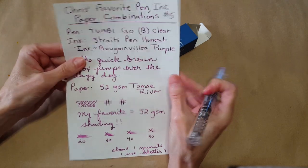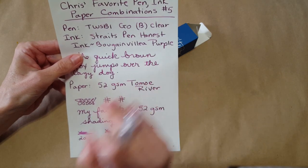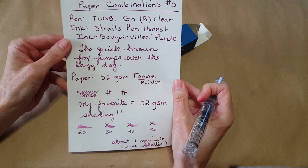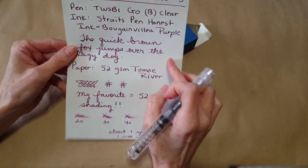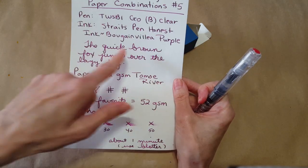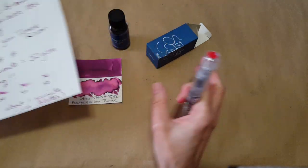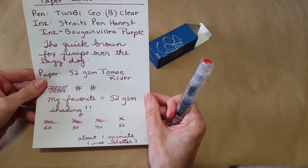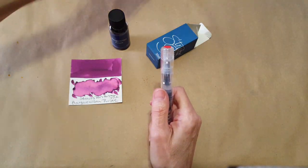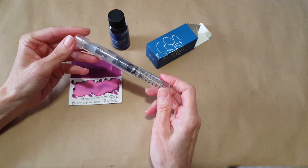And it's not the same if I'm trying to take notes out of a book. I want at least a medium or a fine so that I can fit everything where it needs to be. But for letter writing, I just love this paper, and I love this nib, and this ink just is an outstanding one that comes to mind often. And it's like an ink that I've found myself sort of hoarding. Like, that's bad. That's really bad. Might as well buy another bottle rather than hoard it. So that's pretty much it in a nutshell.